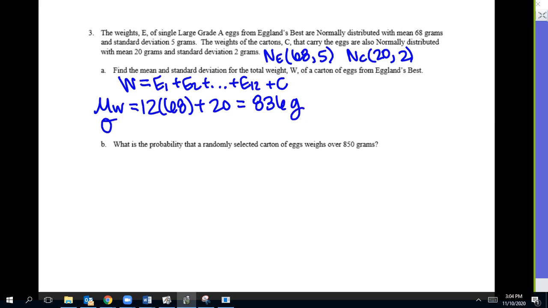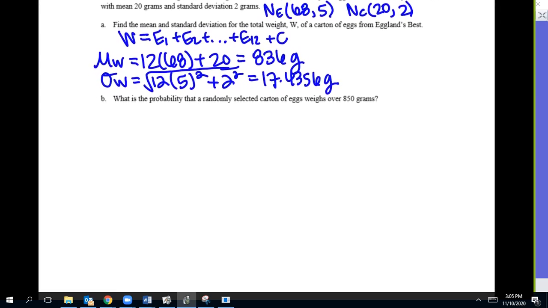And so that's important for when we do our standard deviation because we want to use the formula for the variance, which means I'm going to take my standard deviation of 5, square it, and add it to itself 12 times, which is how this works out algebraically, plus 2 squared. So I'm going to be doing that in my calculator. Square root, 12 times 5 squared plus 2 squared. And I get 17.4356. Now that is not equal to 12 times 5 plus 2. So do not do that. You have to think about the variances. So we're adding 5 squared 12 times and then adding in the 2 squared because we're combining 12 eggs plus the carton. So we have to use the rules for addition or sum, the sum rules.